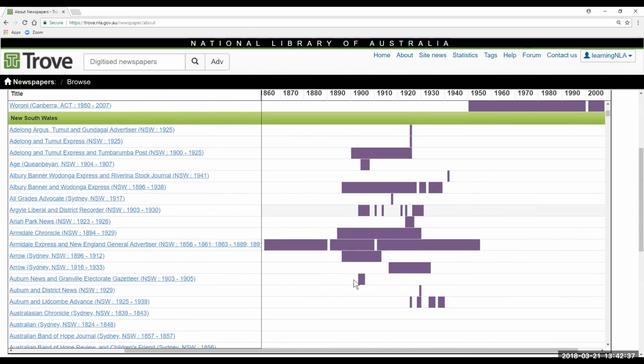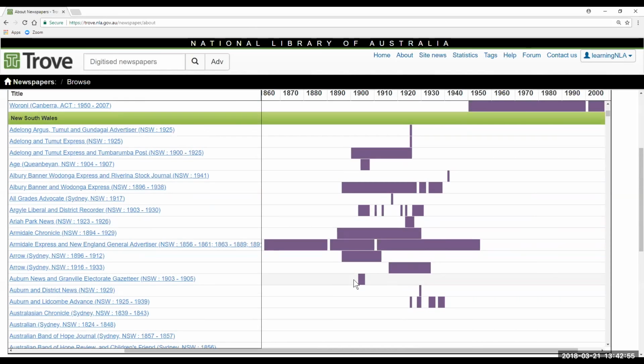So again, we can scroll down. It's worth noting, as I'm sure those who are familiar with the newspaper zone have discovered, that most digital newspapers in Trove will cease at the end of 1955, as this is the copyright cutoff date.